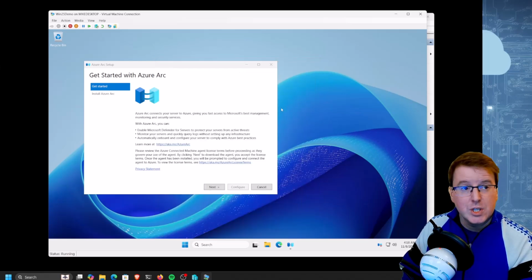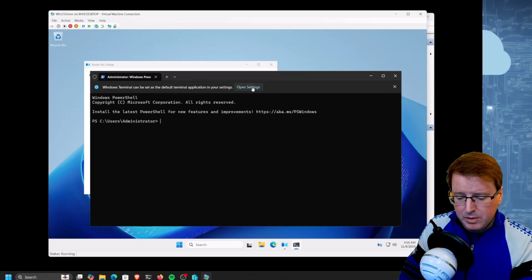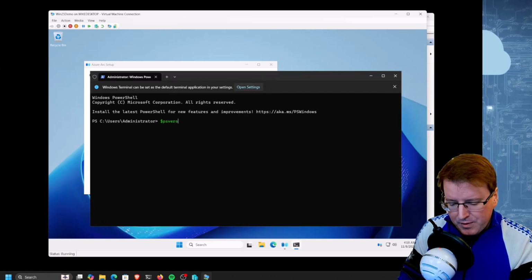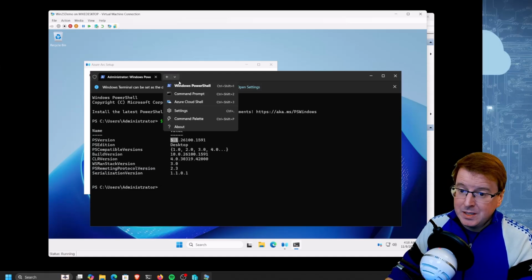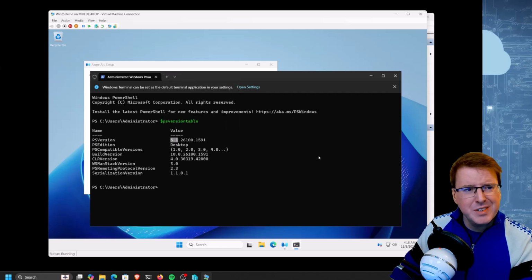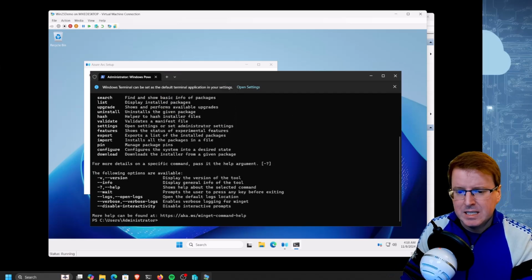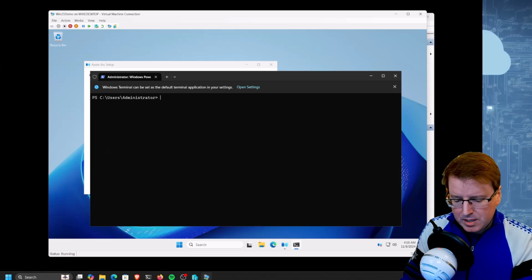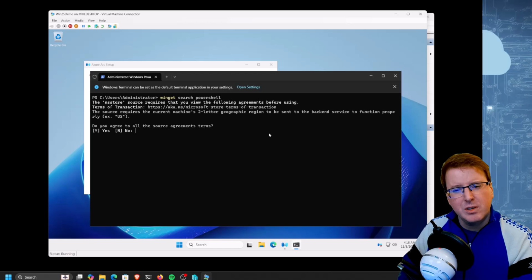If I go into the terminal, yep, I have a Windows PowerShell terminal. Let's do a $PSVersionTable. I got PowerShell 5.1. And still no PowerShell version 7. That's annoying. So winget. Yep, that's in there. Okay, so let's do winget search PowerShell. And I think it's PowerShell.PowerShell. I'm not too sure, but the search will tell me.